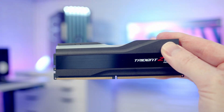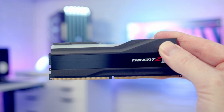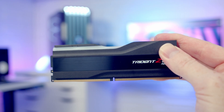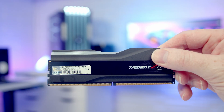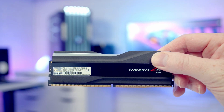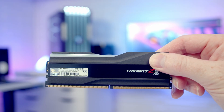This is our stick of DDR5. You'll notice we've got gold contacts down at the bottom with a little notch in them, and the lengths of the gold contacts are different, so it's only going to go into the socket one way round. In general you're going to have the good side of the RAM facing the right hand side of the motherboard. The side with a little sticker on it tends to face towards the CPU, but you can't rely on this — some kits have it the other way round.